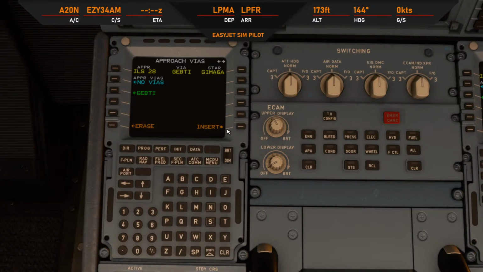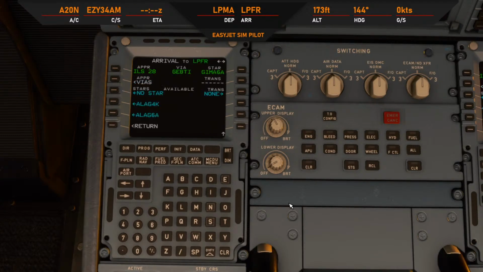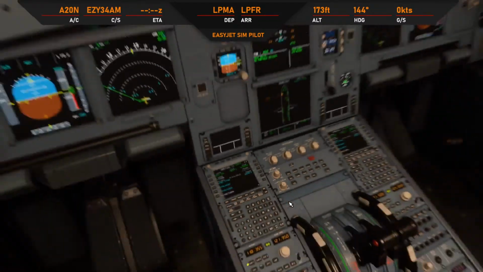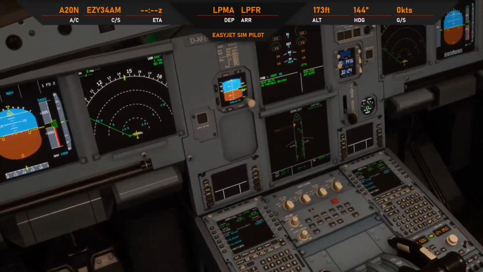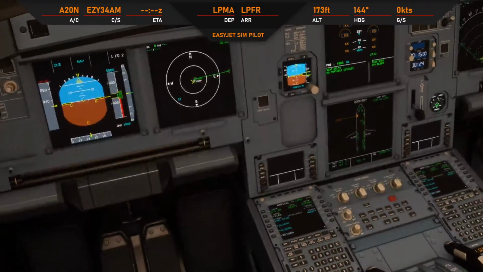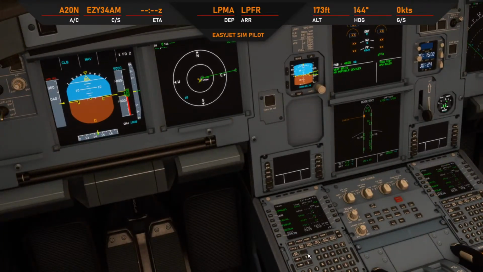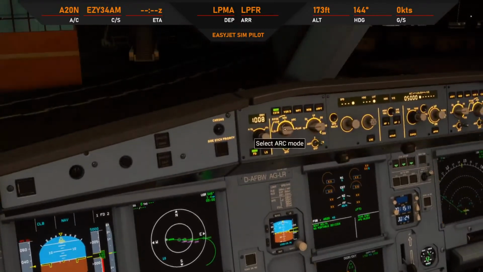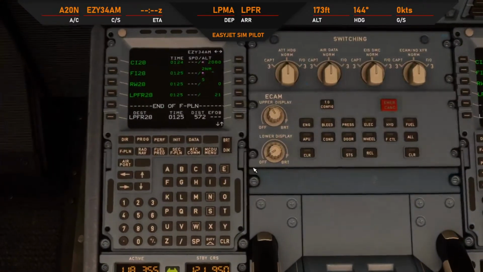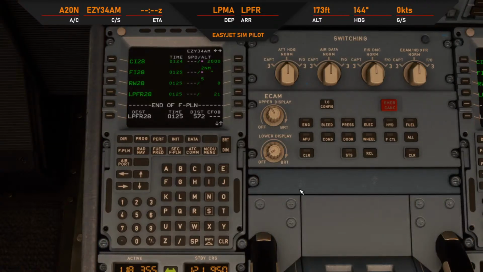Via Gepti, that is correct. And insert. Okay, have our ideas aligned just yet? Yes, they have. So, let us have a look and check that flight plan is looking as we expect it to. So, straight out departure to the east, then northeast as we fly up. And that looks as I expected it to. That is good. Let's come back now to our flight management computer.